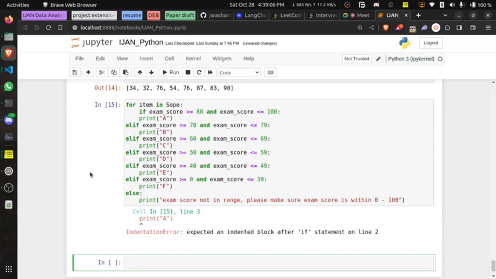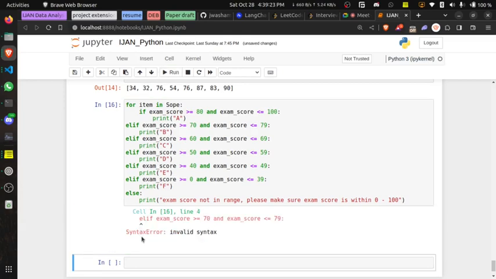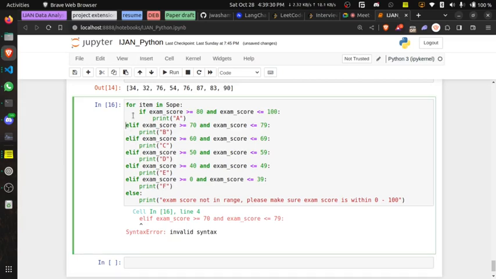Okay, maybe I should run it first. So you can see there's an indentation error, right? It's telling you where the error is, of course you can't see the lines. Print A. So I put a tab here, I run this again, I have a syntax error for elif here. That's this part. So that means everything here. Okay, let me just do it first. So let me move this and run it.